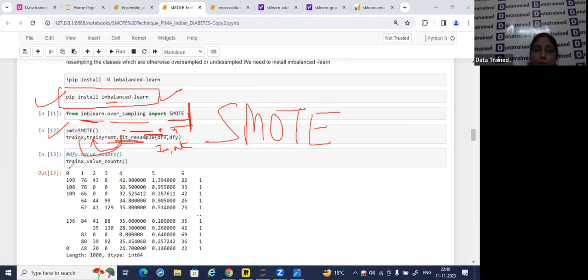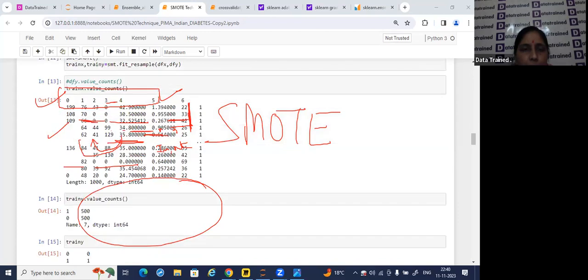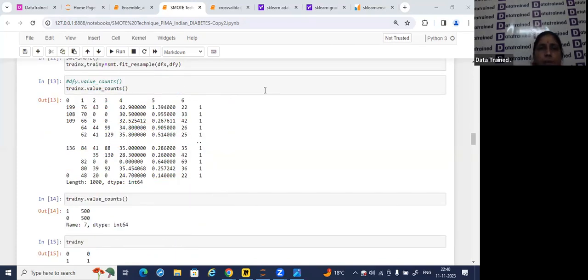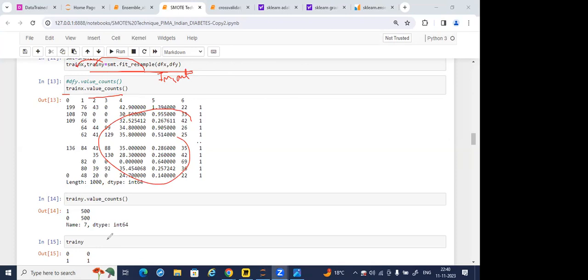If you check train_x.value_counts, these are there. So let's check how many rows are being added. After this fit_resample, the input I have sent and the output I have sent, these are the returned values. So here train_x.value_counts shows the actual values, and here train_y.value_counts shows 500 rows for 0 and 500 rows for 1.